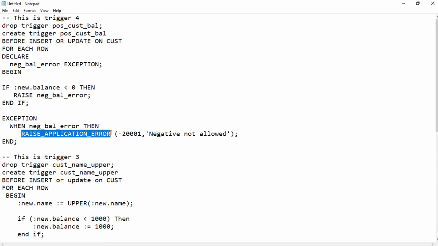architecture. What we're saying here is if for some reason there's an insert or an update statement on the customer table coming from anywhere, it doesn't matter if it's from someone's code, if it's a web application, if someone logs in and is trying to execute the SQL, anywhere in the world, if there's an update or an insert statement that is executed in our customer table, if for any reason that statement is trying to get our balance less than 0, don't do it.